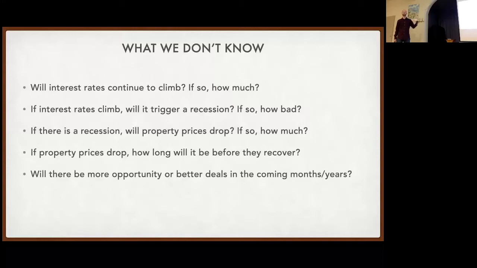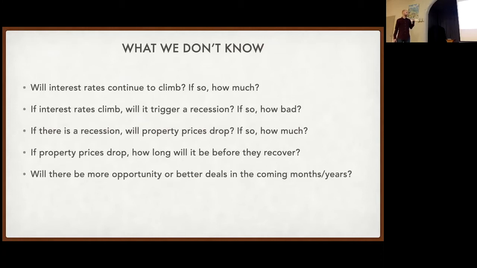People have this doom and gloom concept of the crash in the 80s, the crash in the 90s, the 2008 crash, and they think of it as this catastrophic crash that lasted for years and years. If you look at them, most of them were a blip of somewhere between 12 and 18 months, and after 18 months, prices were back to where they were or higher. That's a pretty short window when you think that most people's term on their mortgage is 5 years. You could easily get a mortgage today, go through a recession, and come back up before your term's even up. So it's usually not as severe as people think, and it usually doesn't last as long as people think.